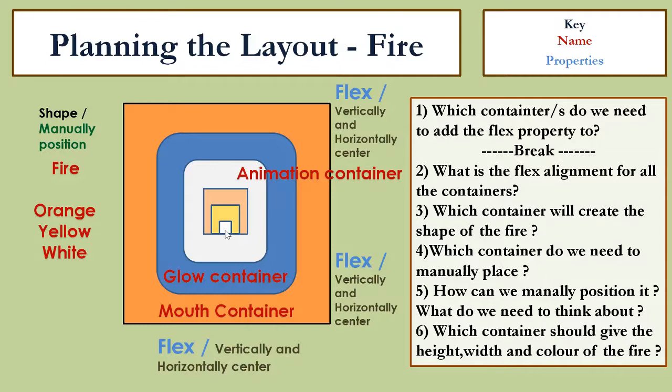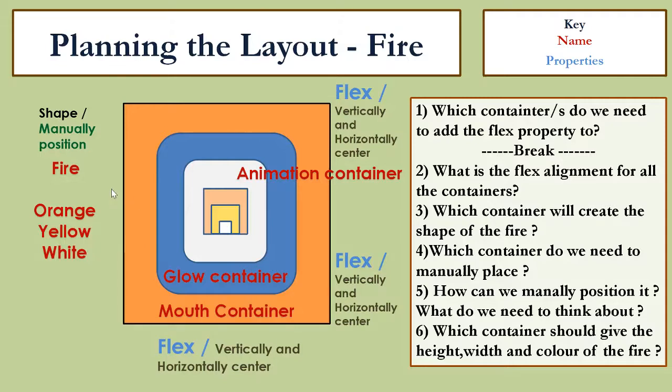Well, this is slightly harder, because if we used the margin one, then we would have to change the margin properties for orange, yellow, and white, because it's in this flex property. What they will try and do is put them in rows. So the orange box will go on the left, the yellow will be in the middle, and the white will be on the right. And then you would have to change the margins to make sure that all of them are in the center.